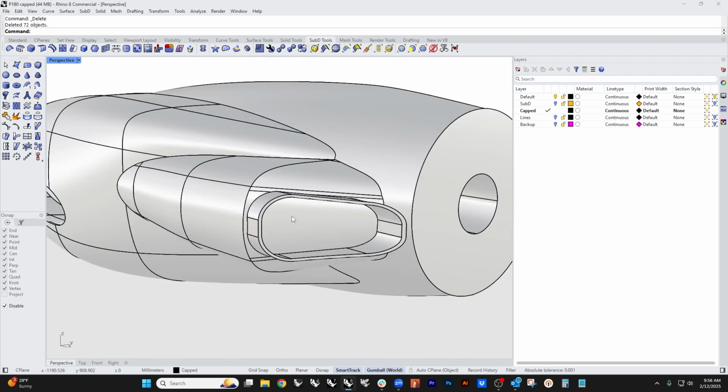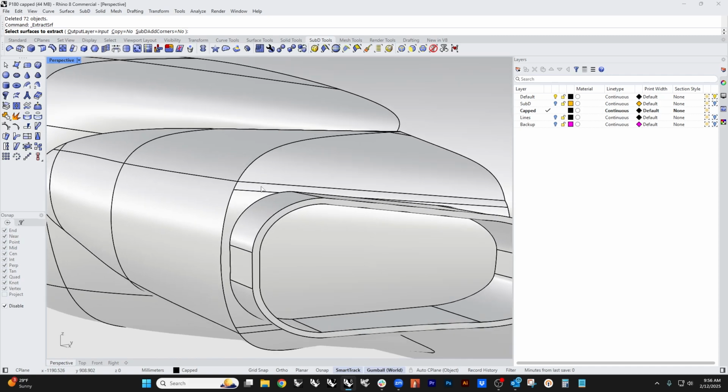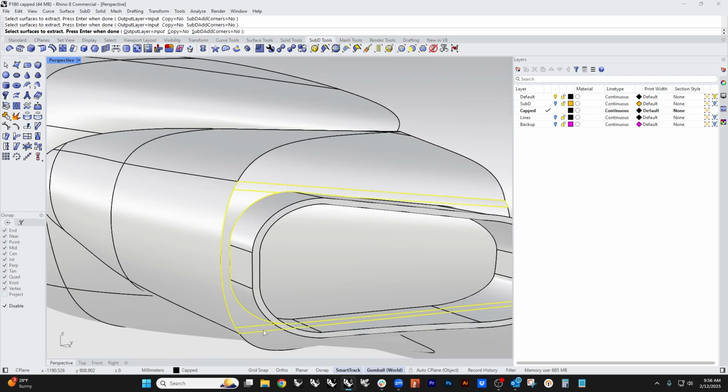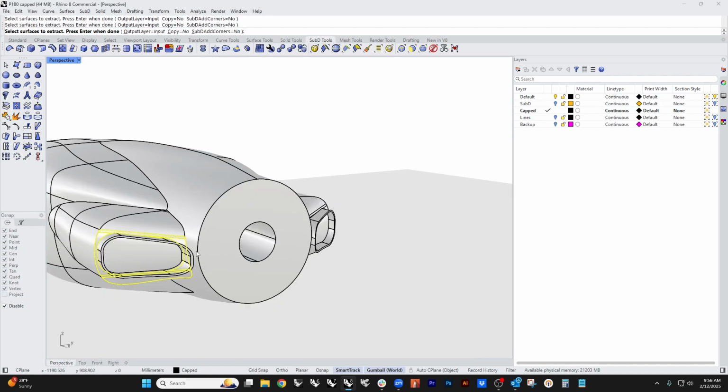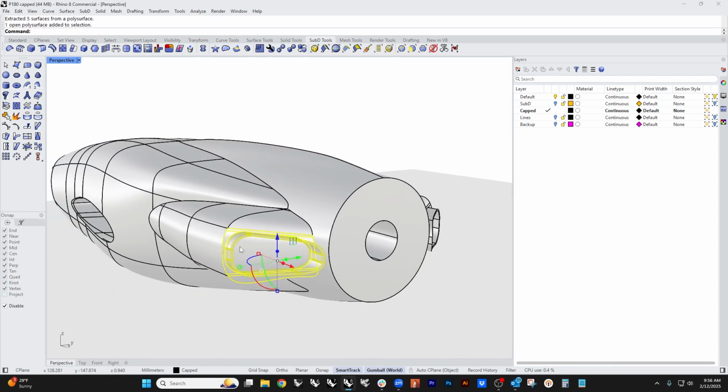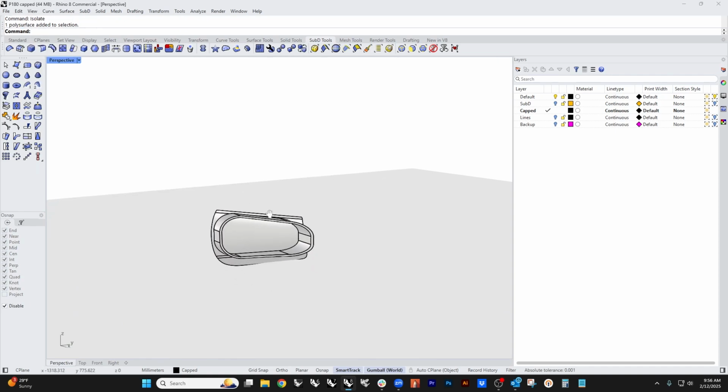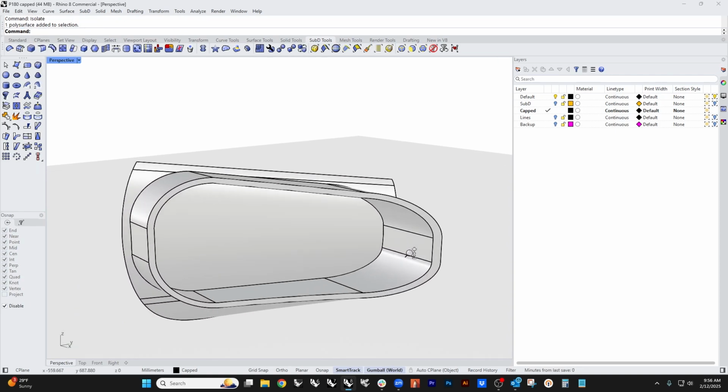And the surfaces that we want to work on are essentially all of these. So I'm going to pull all of these out with this part, and I'm going to isolate them. And we're going to talk a little bit about what's going on here.